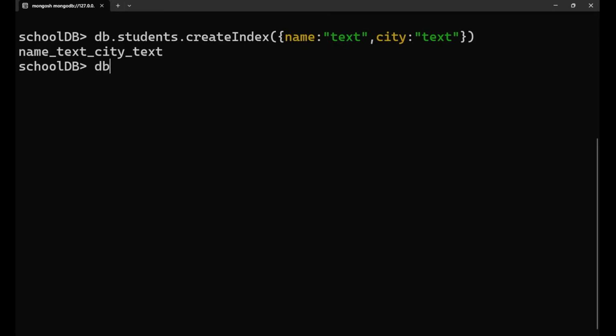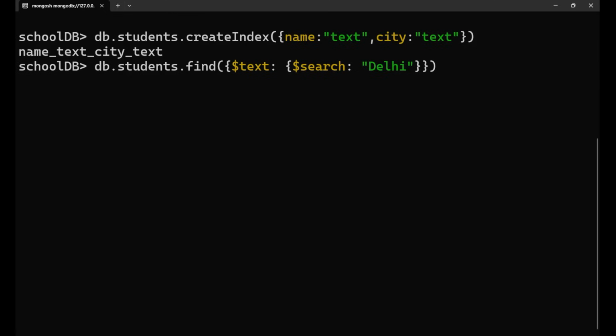Now if I write db.students.find, and here I write $text, and inside this I write $search, and Delhi, and press enter, this will return all the documents where the name or the city contains the word Delhi.